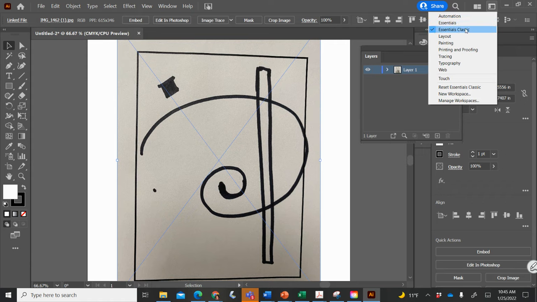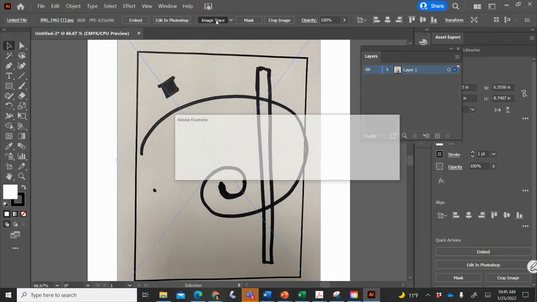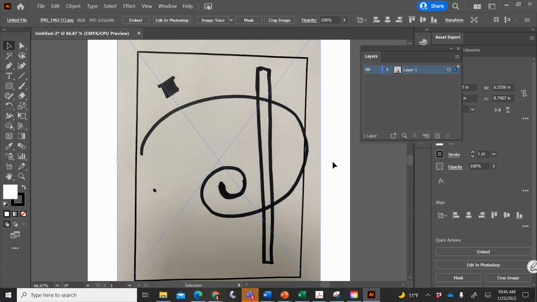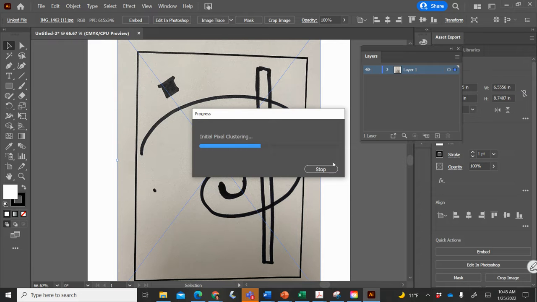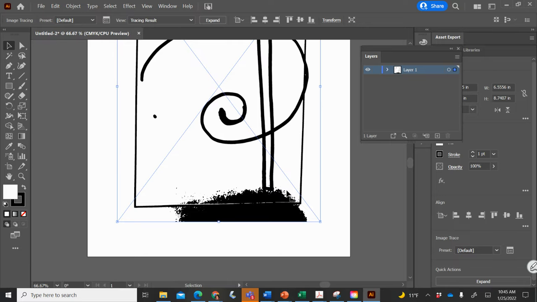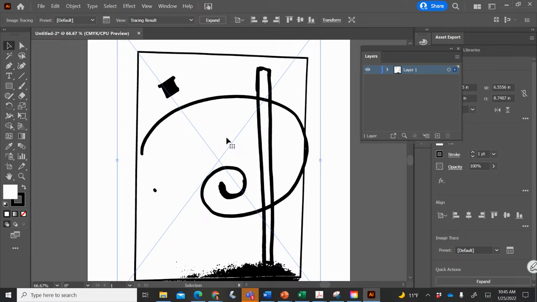So to do that, all you have to do is in Illustrator, make sure that you have your settings over here set to Essentials Classic. And if you do, you'll have this extra menu at the top, and you can just go to Image Trace. So I usually just click the button that says Image Trace, hit OK. Oh, there's this new feature up here that will let you edit the photo in Photoshop if you need to first. But I'm going to do this, Image Trace it, and just see how it looks. It sometimes does not do a perfect job, especially because I had a shadow on my picture. So what it does is it basically just turned all of my pixels into paths and anchor points. So now it's vector. So it didn't give me the result I wanted.